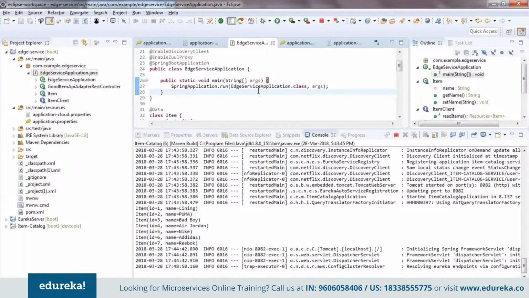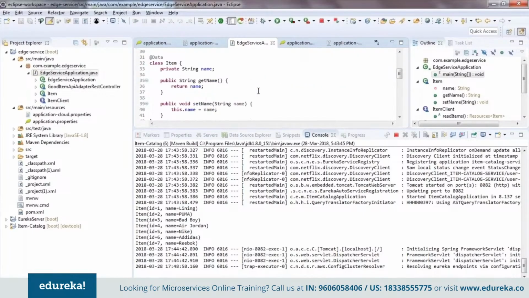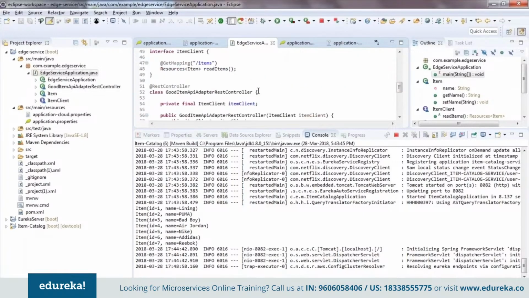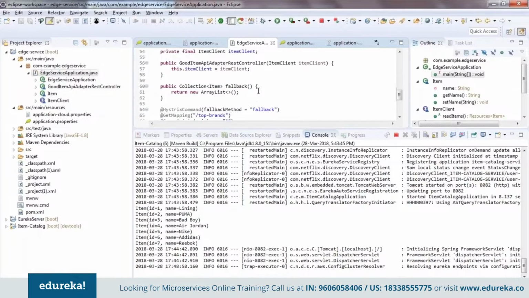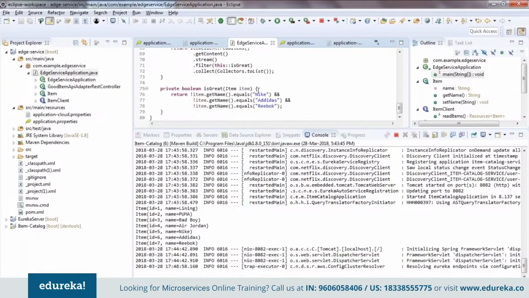So this is again the main class which Java will basically execute first in my application, right? Then I have a couple of getters and setter methods defined here. I have an API adapter that will return the array list of our items. And finally, you can see the public collection item, good item, in the end.